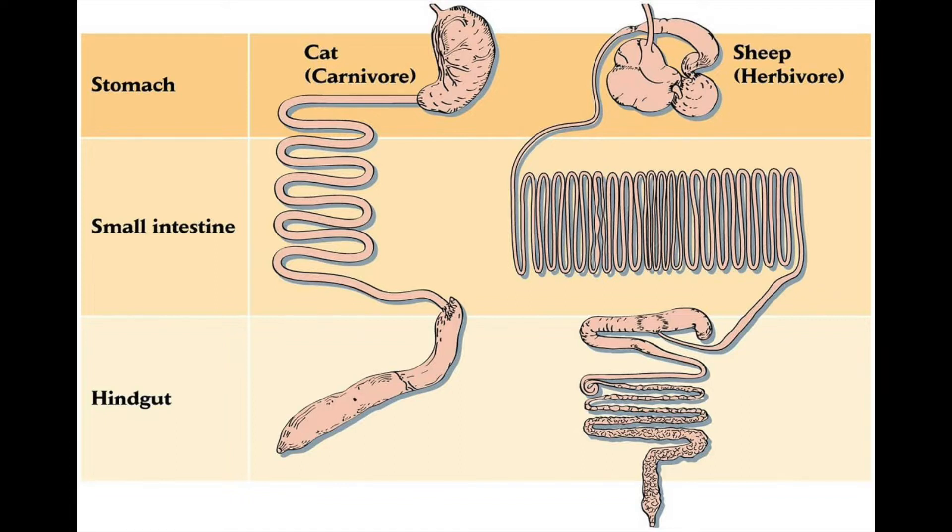When your tadpoles have grown legs you need to start feeding them a carnivore diet — tiny bits of ham, cat food, small pieces of meat and fish. Liver works well too; they love it. However, when you put meat in the water and it doesn't get eaten it starts to go mouldy and the water gets yucky. So be careful, don't overfeed them, and if the water starts going bad, take your tadpoles out, add some fresh pond water, put them back in, and provide fresh food.